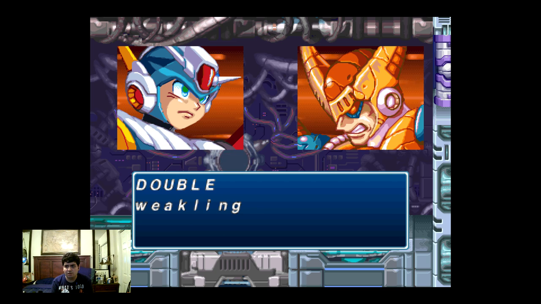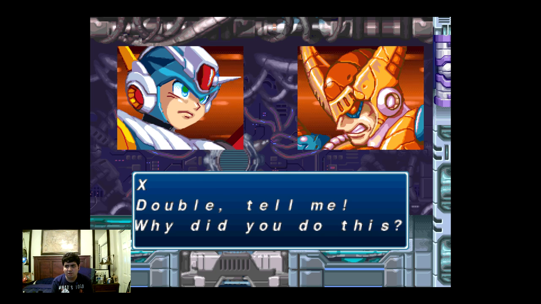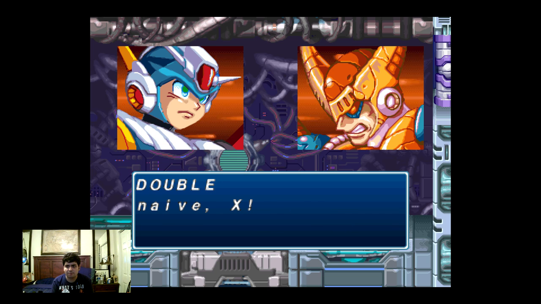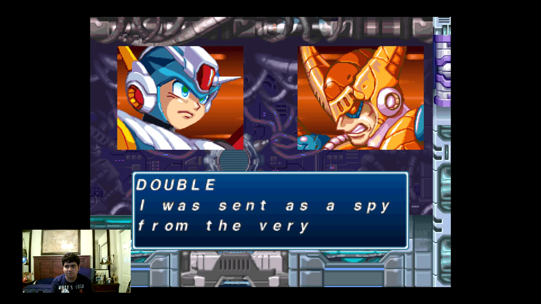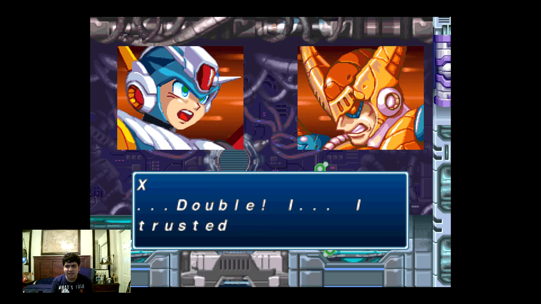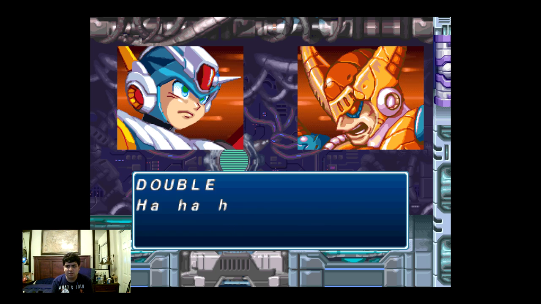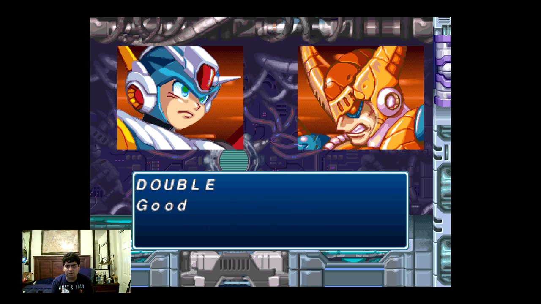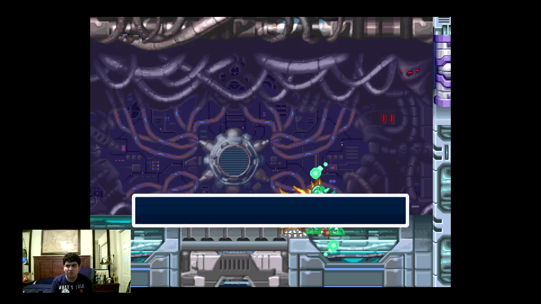Double! Damn, how could I lose to a weakling like you? Double, tell me, why did you do this? You're so naive, X. I was sent as a spy from the very beginning to keep an eye on you. Double, I trusted you. That naiveness may be your fatal flaw. Goodbye, X. See you in the afterlife. Double!